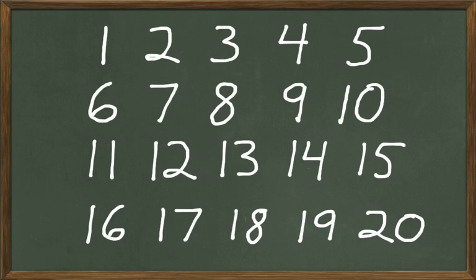Tomorrow we'll pick it up at 21 and go from 21 through 30. We'll do something similar where we'll count objects and get to see what 30 something looks like, and then practice writing the numerals just like these for 21 through 30, so we can get to counting higher and higher numbers, and we'll get better and better and ready for math, doing stuff with the numbers later on.